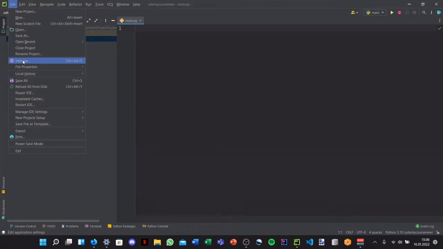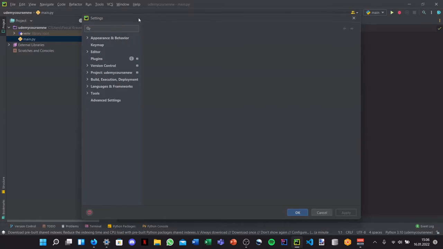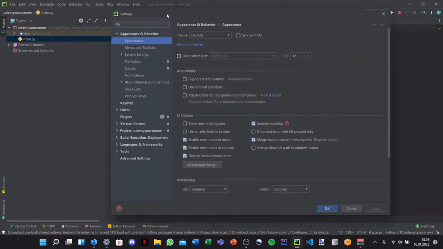What you do is you go on settings right here, and then it should open up a little settings window, as you can see, and here you can start customizing things. For example, we can go into appearance, and right here you can see theme selection. In my case, I have Dark Color installed. So we have IntelliJ Light, Windows 10 Light, Dark Color and High Contrast. Those are the four basic and standard designs of PyCharm, but I will just leave it as it is currently because I like the dark color design.